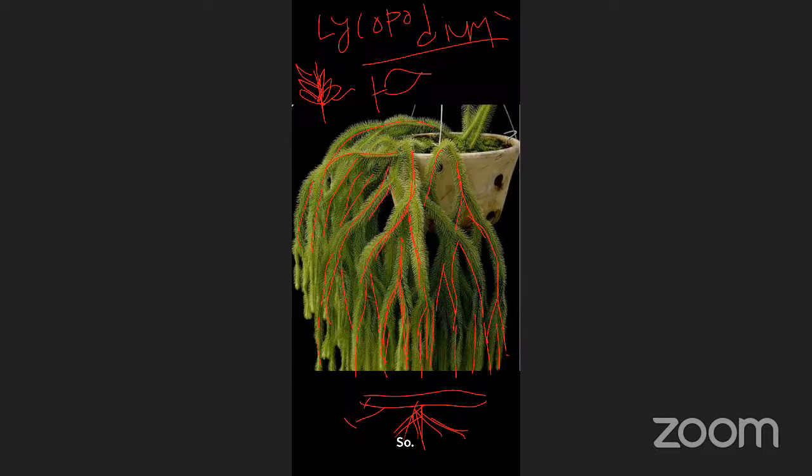Any doubt? No, sir. Right. And the leaf arrangement is also in a spiral manner. Spiral manner means, for example, this is the axis, one leaf, alternately another leaf, another leaf. So this type of arrangement is present on the axis of the stem. Right? Is it clear? The sporophyte structure clear? Yes, sir.